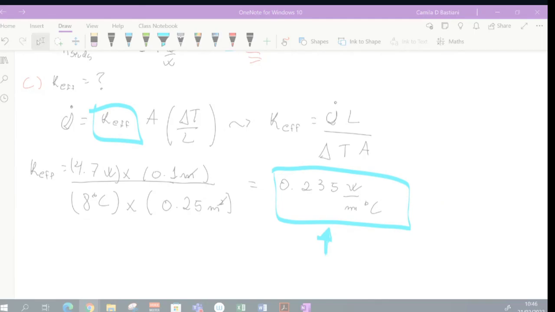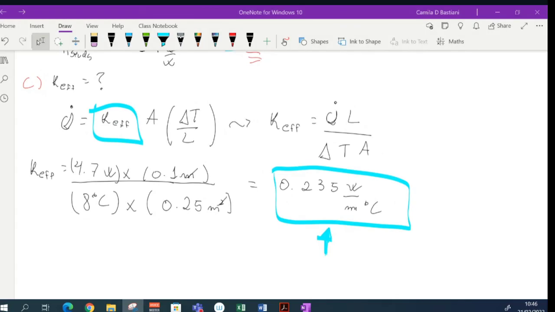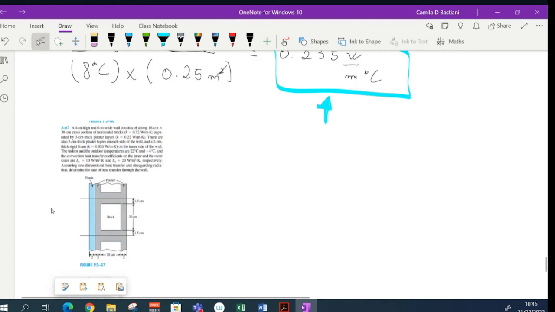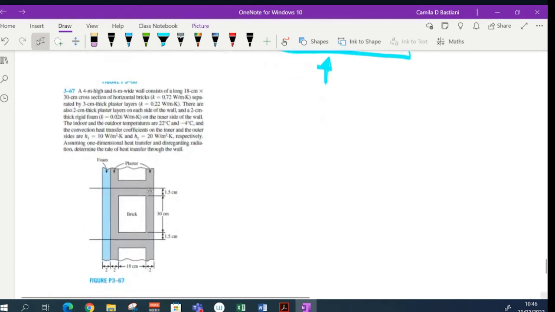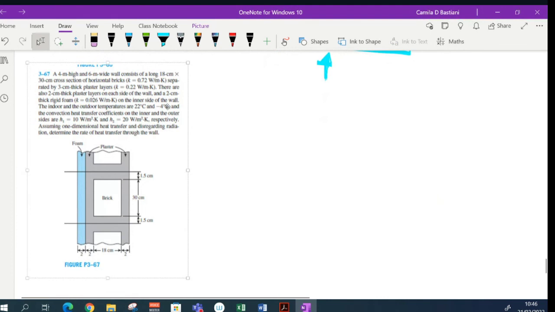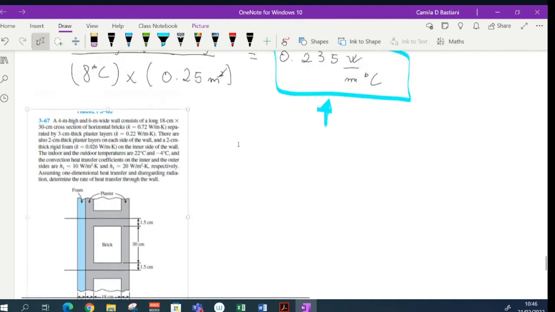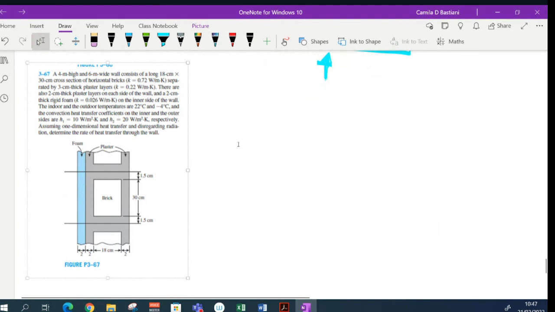The next one we're going to be solving is the 3.67. Let me know if I'm moving too quick, okay? If you want more time to copy or something like that. Again, I don't know how much time you need to copy things, so. And our systems get more complex. So, 3.67. Have you studied all those things with Anthony already, the resistances? Can someone just confirm to me, please?